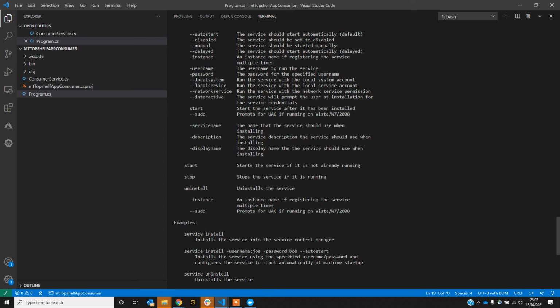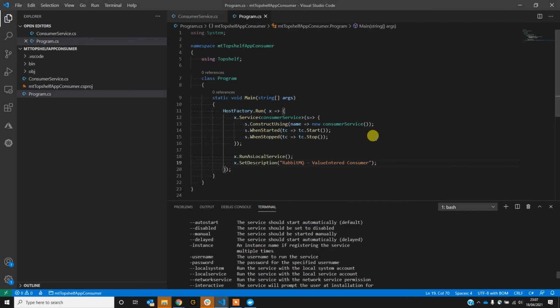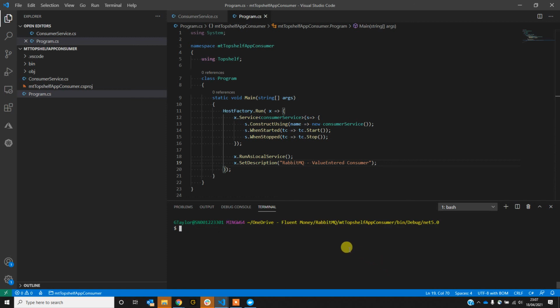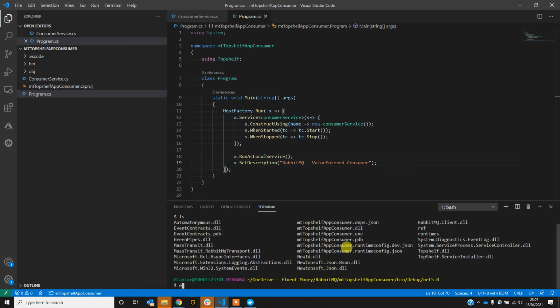I'm not 100% sure if I'm actually going to be able to do this because my machine has got some wicked crazy permissions on it. But I'll give it a go. If not, I'll post a video to Topshelf and you can just take my word for it. Explorer.